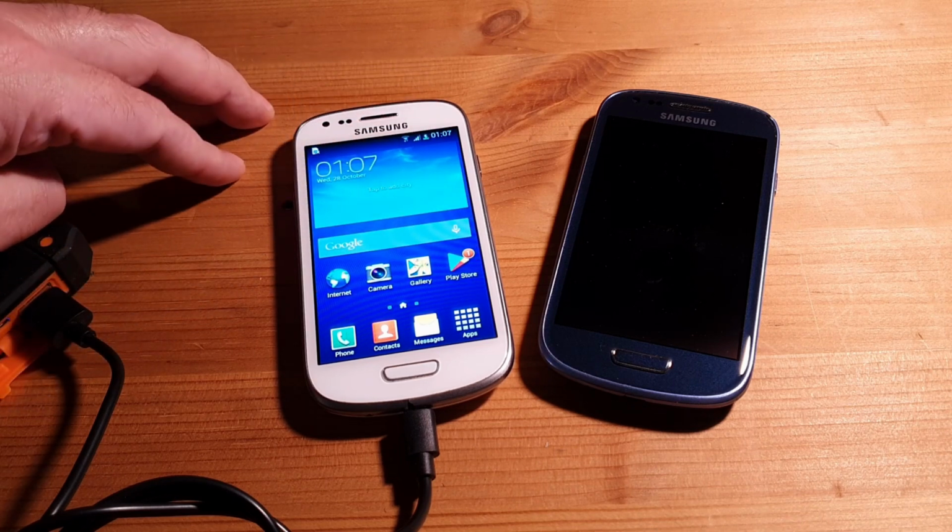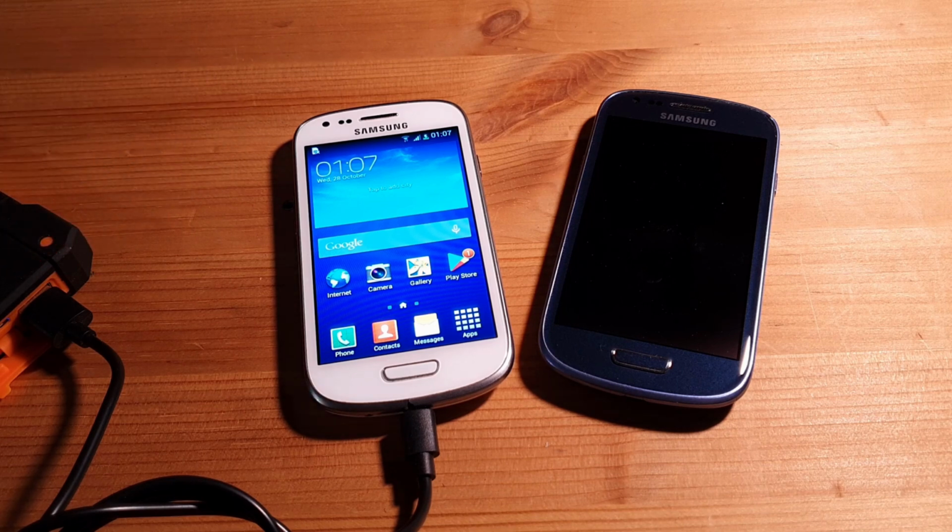So there you are. That's the Galaxy S3 Mini from 2012. Still does everything it's supposed to in 2020. A little slow, but really good for a backup phone, if nothing else.